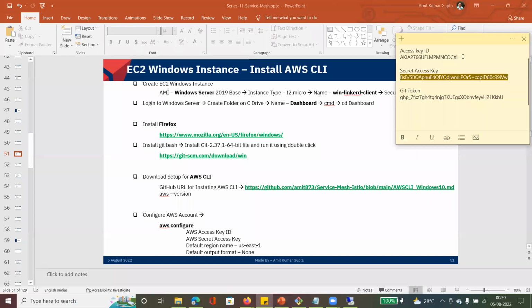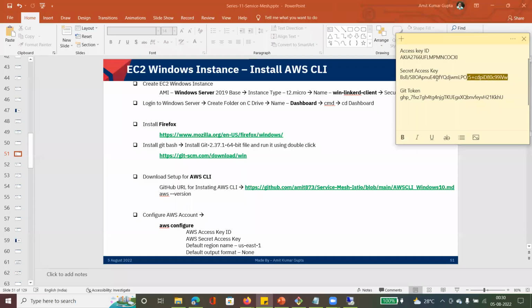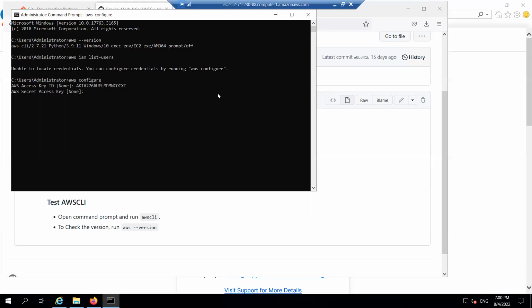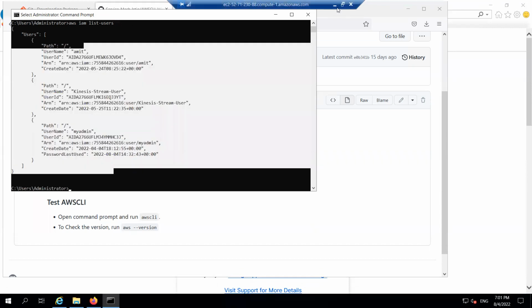I'm using the same credentials in the whole series, so same credentials I'm going to use. The region I'm using is us-east-1. Okay, now it's done. You can see now list users. We are able to see the 3 users I have, right?